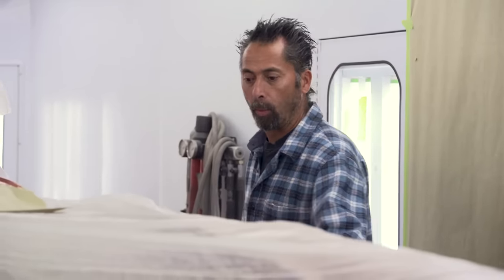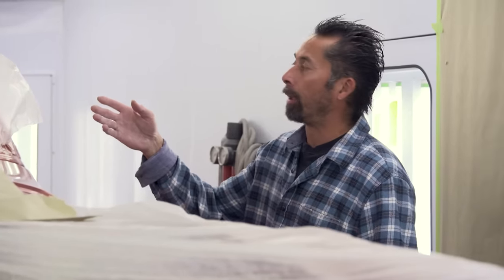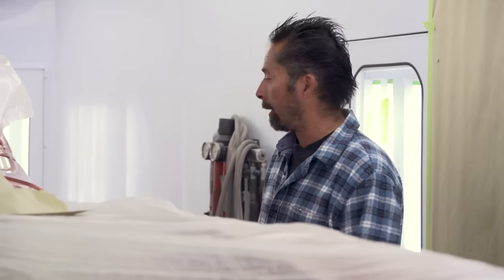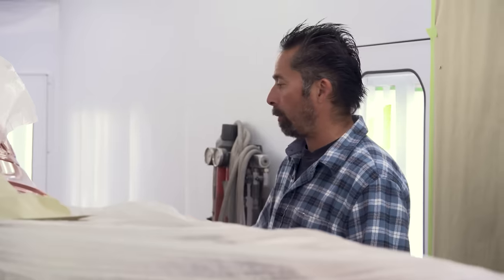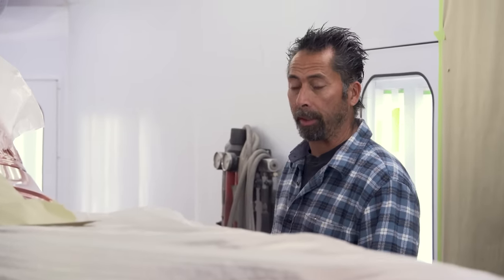And so now what we're doing right now is we're color sanding it with 800, getting it all flattened back out, and we got a two-tone white that we have to put down the side of this thing. And the roof has already got the white on it. It got done after the body had got done, and then we did the roof, and now we're back down to the sides of this. And we're gonna base it all in white and take all the paper back off, clean it up really, really good, and remask what we have to mask. And we're gonna flow coat two more coats clear of 210, and we're gonna lay it out like glass.